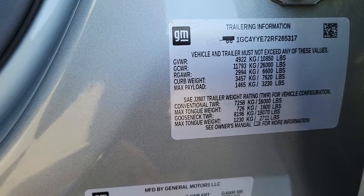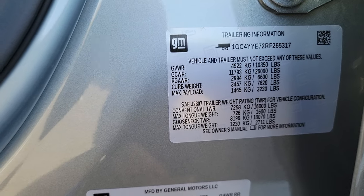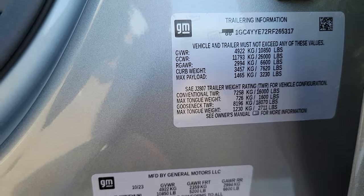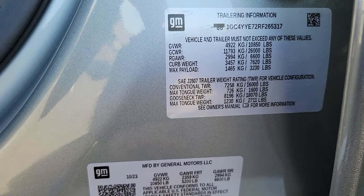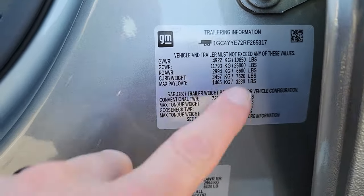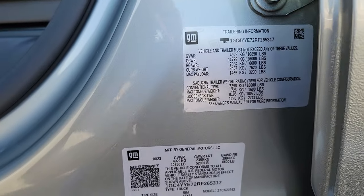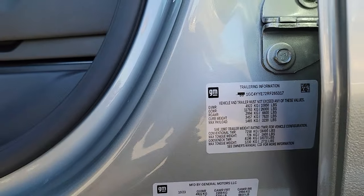Here's what's badass about Chevrolet — if you have an inkling that you want something that looks like this from the factory with this special suspension, the lockers and all that, this is the one. We still get a 3,200-pound payload. You get a 16K conventional tow — you don't even get this with most Ford stock trucks, not even let alone the Tremor. We're only about 600 pounds less than what Kong did — this is fantastic.